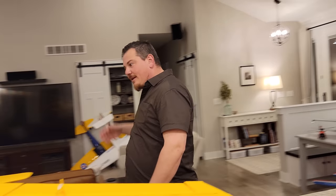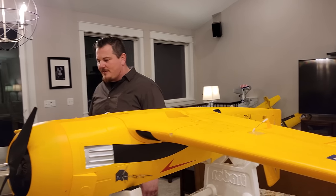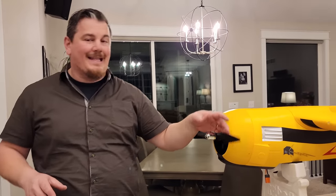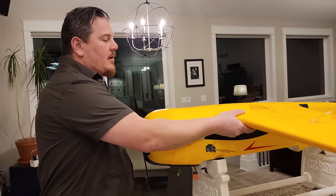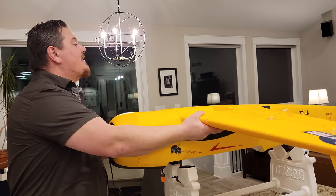All right, so here we are, guys. Beautiful. I love the way it looks. It's built. It's huge. And by the way, I want to warn you about something. Okay, when you get a big plane like this, you do need to be mindful of a couple of things. The weight of the plane, plus you holding it will sometimes lead to dents, okay? So be careful the way you hold it. Make sure you've got a good reinforced spot. And so I'm feeling here, it feels dense. The Carbon Z couple.